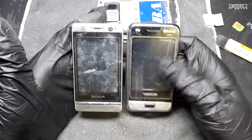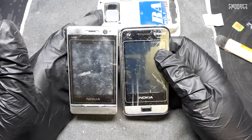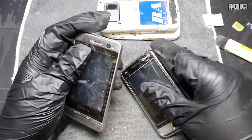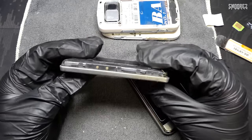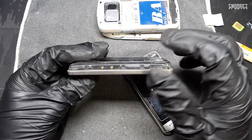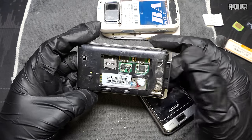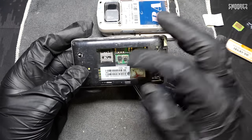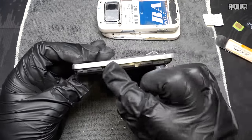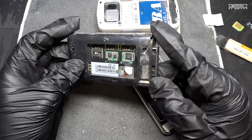This has a cracked touchscreen, I think, or maybe it's just scratched. But it's got Bluetooth and TV, and it's the N98i. This is actually made out of metal. Like, this whole thing is made out of metal. It's super weird. It has gold contacts there. The inside just says N98i. Bit of a speaker grill missing there, but that's okay. Bit of a hole there as well. The SIM card slot's just bare exposed motherboard there as well. We have that weirdo connector just there. The stylus is missing and the antenna has been cut off.